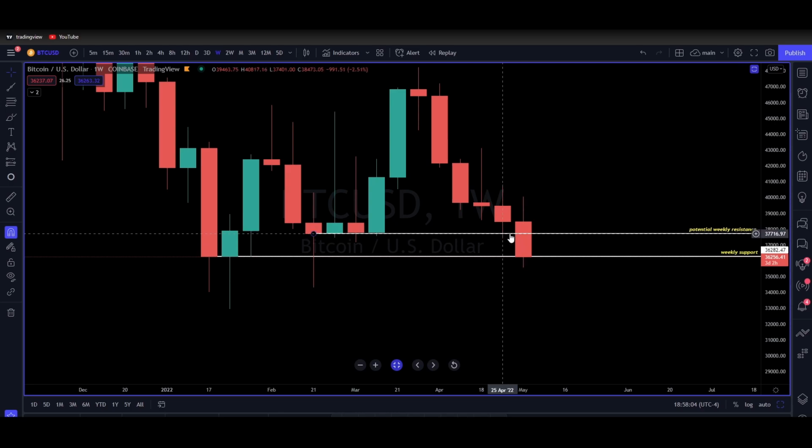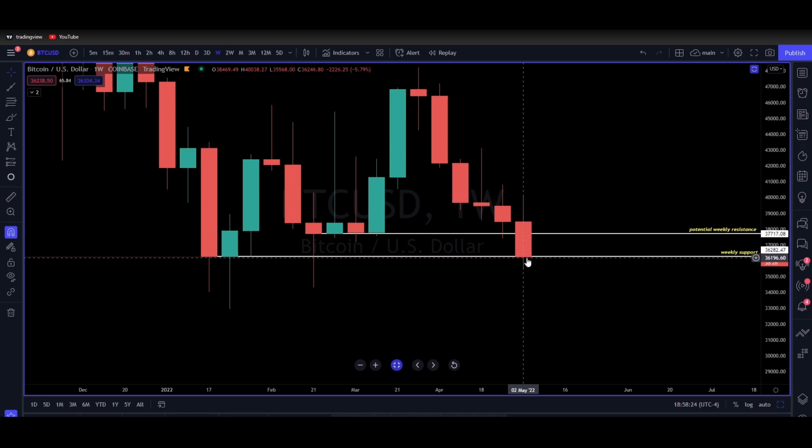So in this scenario, you can see that here was your old weekly support. All right, it's the lowest bearish close in this sequence of price. Price came into the level, tested it last week and bounced. This week it opened and we got a push higher first before the final breakdown.